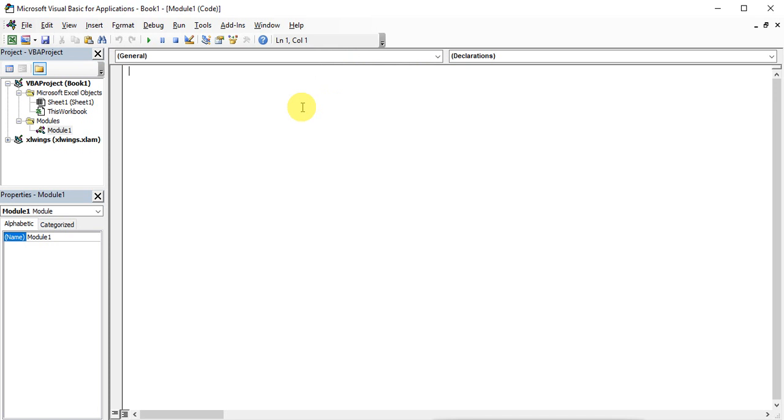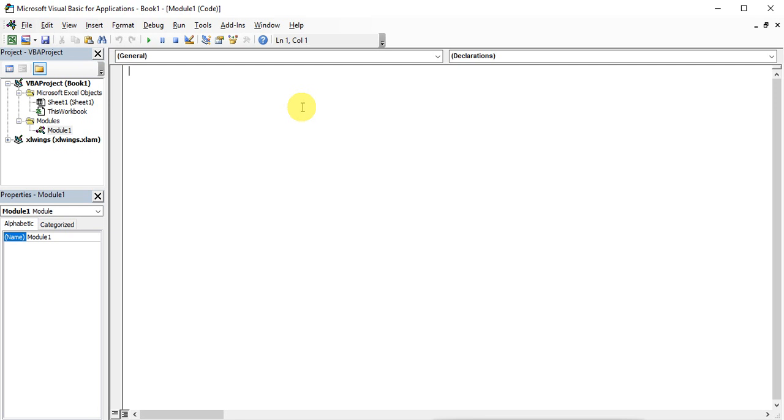Now let's start our first project. For any macro or any code to be executed, the code should be between two lines. Two different types of code bundles are there.